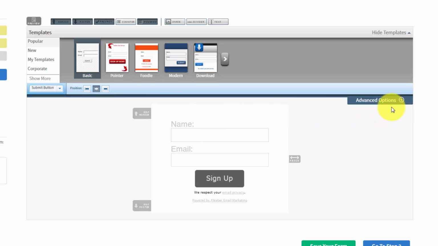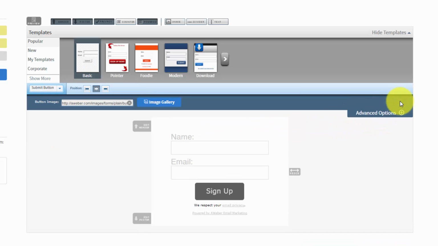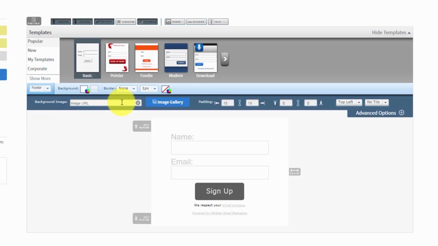Now, one thing you'll note about the submit button is when you click the advanced options, you'll notice that Aweber is using a certain button image. If you'd like to use a different button image, or you'd like to use a button image on your page, you can do that by putting the address of that button in this link. You can look at detail in the footer area. And once again, you have all of the images available to you, as well as margins and spacing. You can take out elements in your form by going to this top bar.